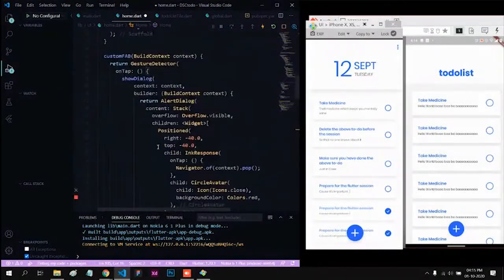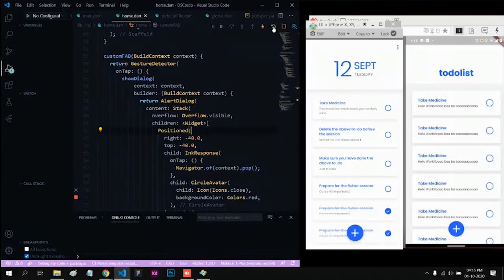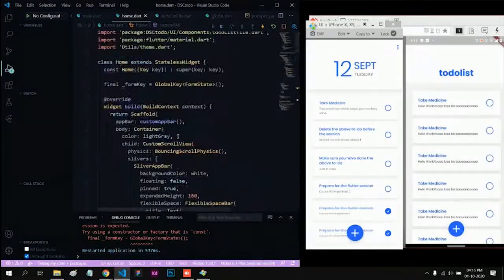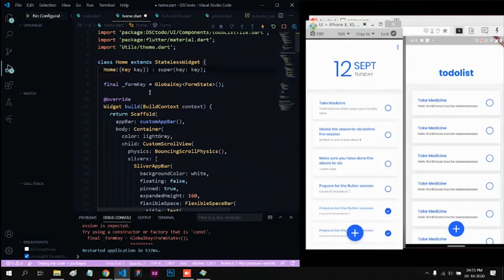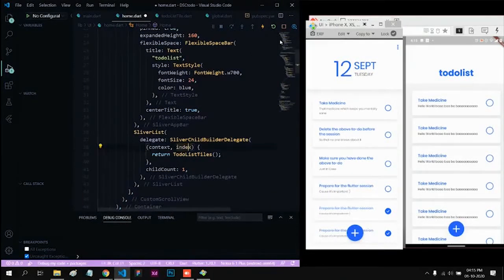So what we did now is we just copied and pasted a sample show dialog widget. On tapping this, it should show a simple dialog box. So let's try it out now. When we save it, wait a minute, it's not loaded yet. Let's restart. Okay, there's some error. Let's just remove this. Okay, so now that error is gone, we can easily run the app. Okay, it's run.